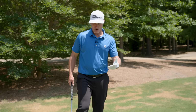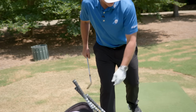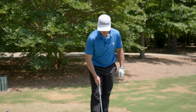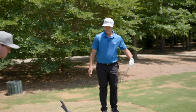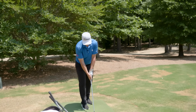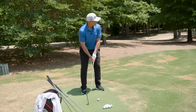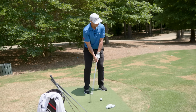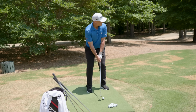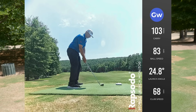And if I was to go down to, let's just say, a 52 wedge, my gap wedge, you would see a very similar launch. Because I'm leaning the shaft, same sort of relationship, I'm going to get a shot that comes out lower, but obviously is going to go a little further. So if I make the same length swing with this club, probably going to get something in a 100, 105 range. So same ingredients, nothing's changed. The only difference is the loft of the club, but I've got to trust that and then just swing.